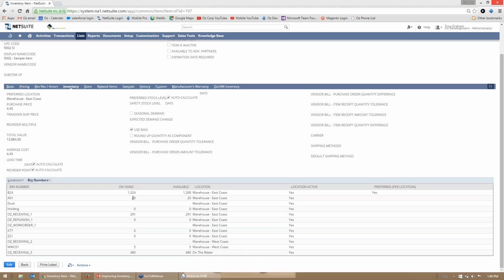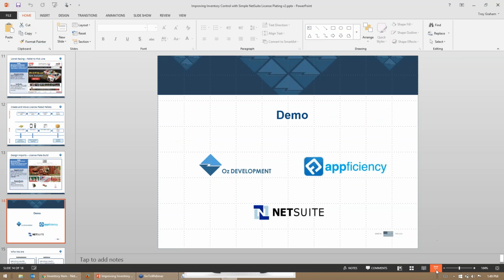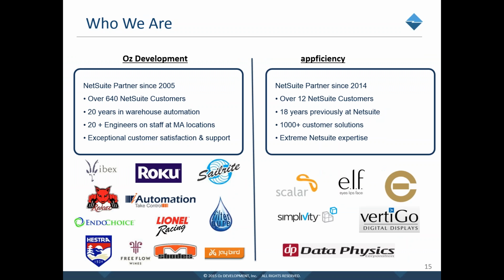Just sort of a philosophical discussion on solutioning to add to this demonstration. I think it's deceivingly simple to do one quick action and make a whole bunch of stuff happen in NetSuite. Well, and to me, that's really the key to this process, right, John? If we look at something in a silo, it's easy to say, hey, I can solve a problem of building a license plate, but its impact, whether it's with another customization, another NetSuite feature, or as we've seen over the years, a new NetSuite feature that we weren't really thinking about at the time of a solution development, it is really important, and I think that's the expertise that helps make you successful and us successful.